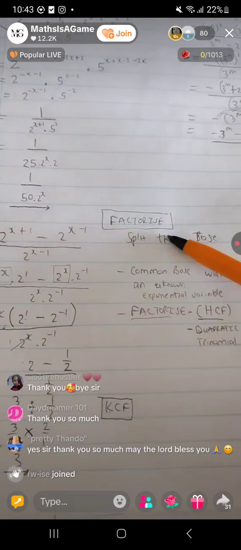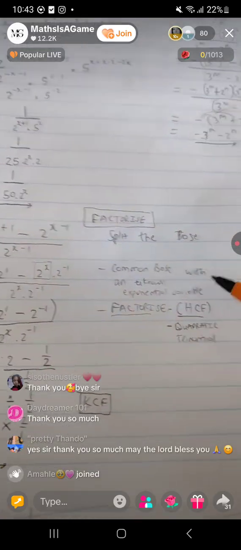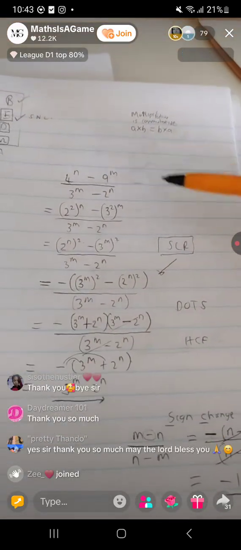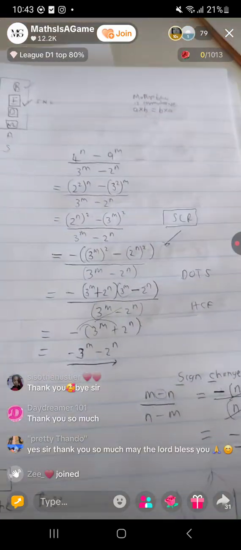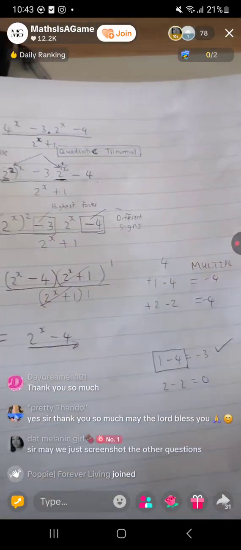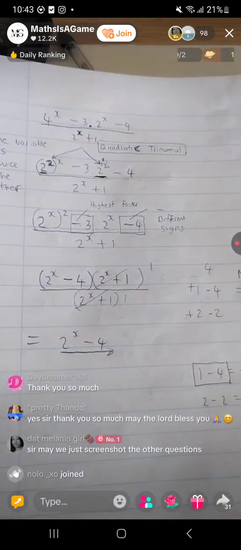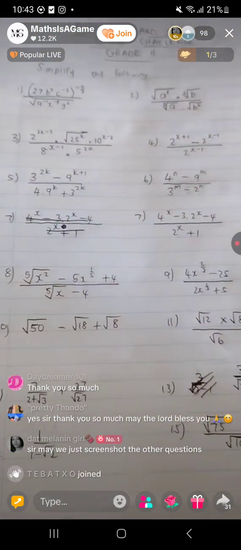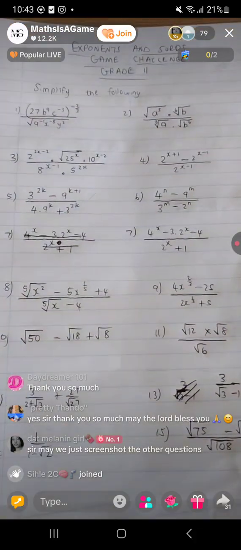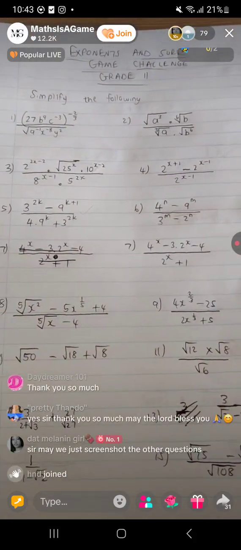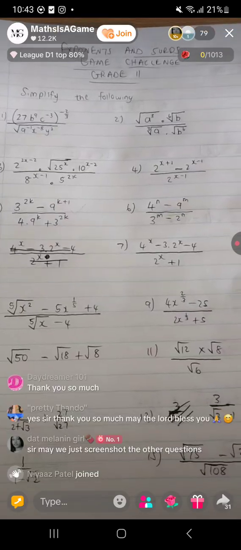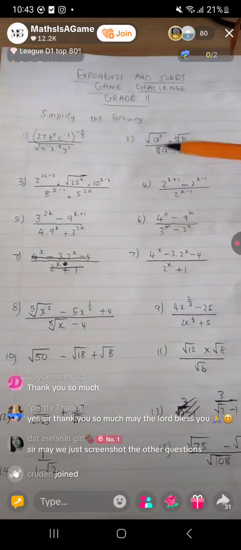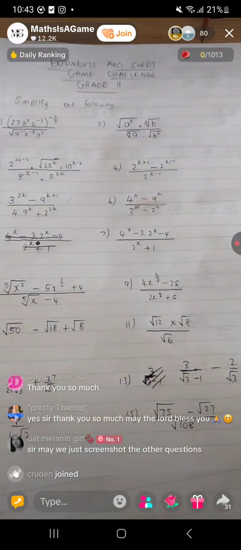We saw how splitting the base and highest common factor, when we have to apply highest common factor factorization, how that looks like. We saw when we have to apply the sign change rule, how that is like. And then lastly, when we have to apply trinomial factorization, how that is like. When we screenshot the other questions, these questions are on the most recent picture video that I posted on my homepage. If you go to my homepage, there's a slideshow of 2 pictures. They have these questions.